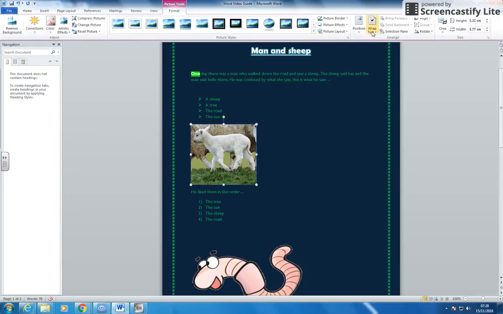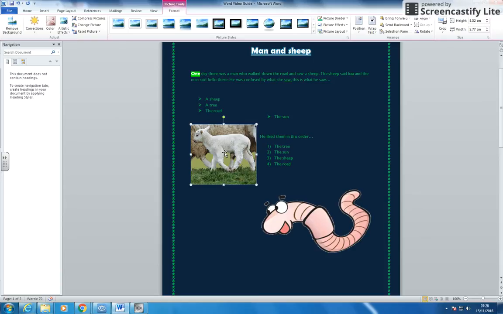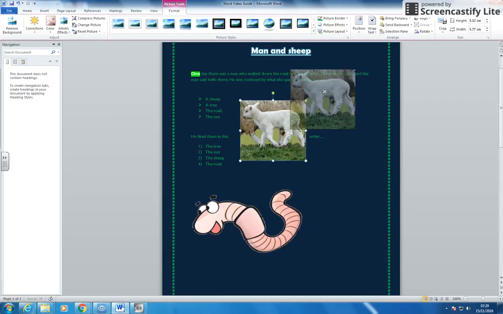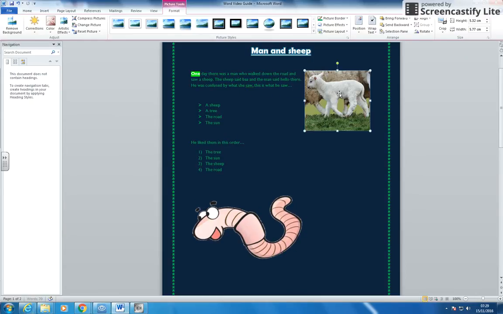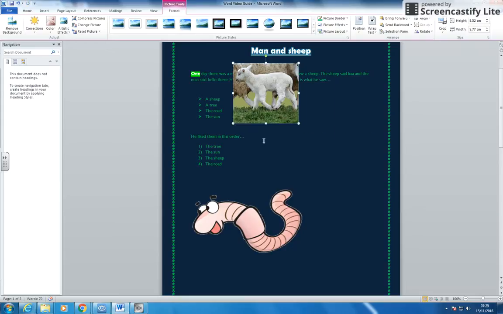So let's go to Format. I'm going to have wrap text, and I'm going to use square. Okay. Now you could use tight or through. They kind of all work very, very similar, but I think square is quite a nice one. So we click on square, and you can see already the text has started flowing around it. Okay, so if I put it here, the text starts here and it just flows around it. Wherever I put it, the text flows around it. Okay, so that's quite a nice one if you've got a big chunk of text and you want to break up with an image.